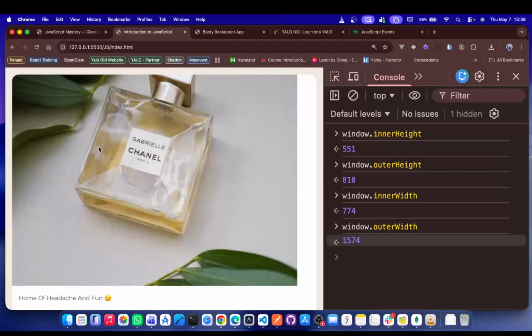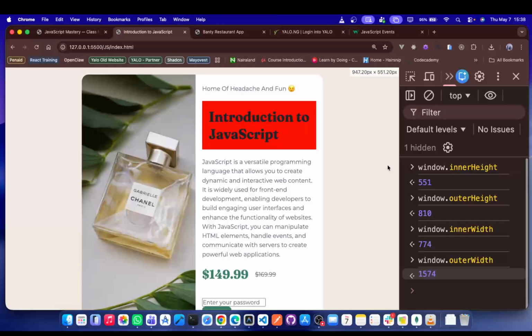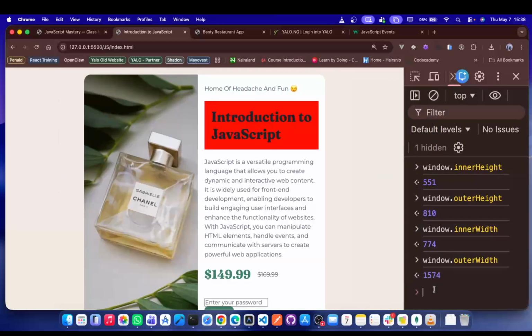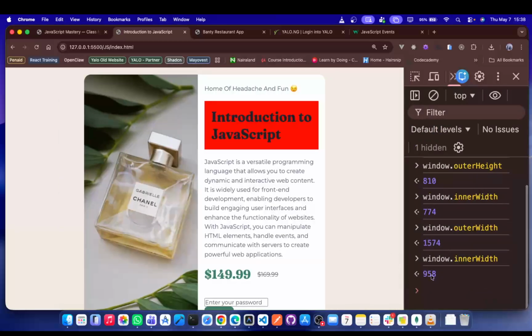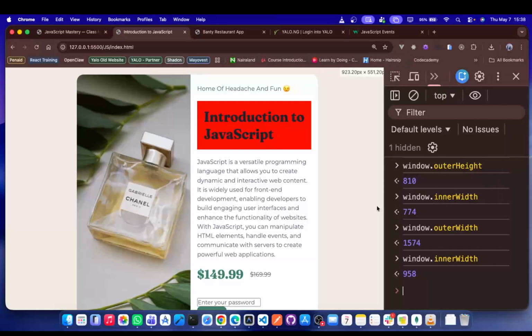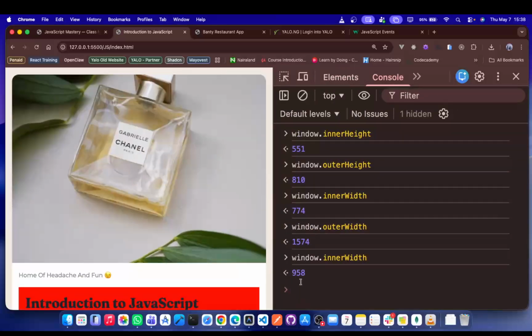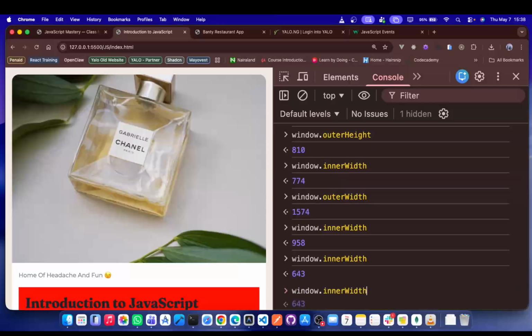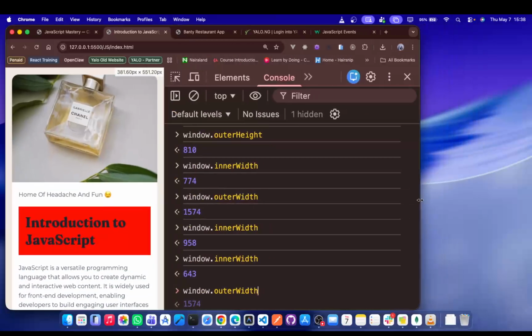But if you need only this white area alone, that is the inner one, which is what you need most of the time, because nothing concerns you about the dev tools that are open. As you can see, I've reduced dev tools, so it means we have more inner. If I go to inner, as you can see, it has increased. And again, if I increase the dev tools, that means you are reducing the inner one, so as you can see, it has reduced, but the outer will always be the same, because I did not change the outer one. If you want to change the outer one, that means you are reducing the entire browser. As you can see, before it was 1.5, but now it's 1.2-whatever. So that's how it works.